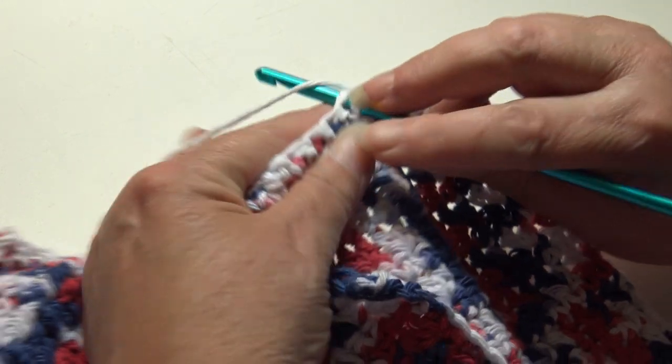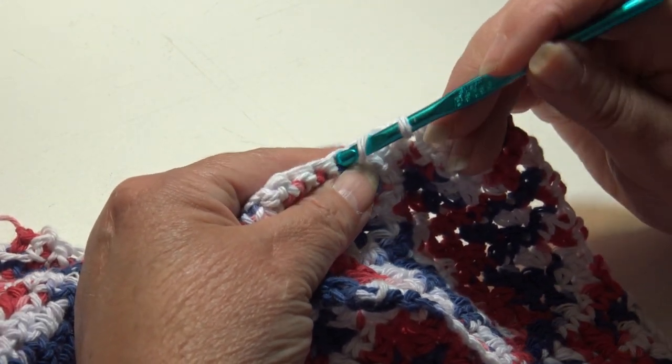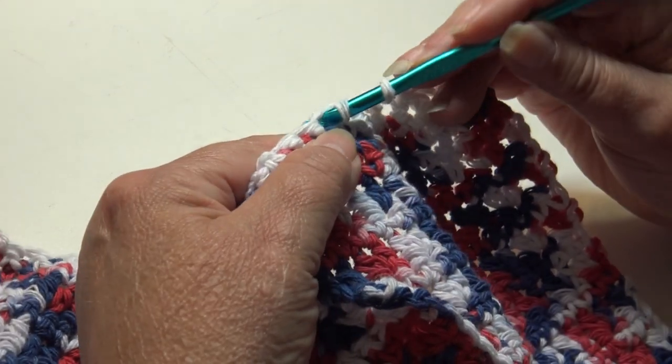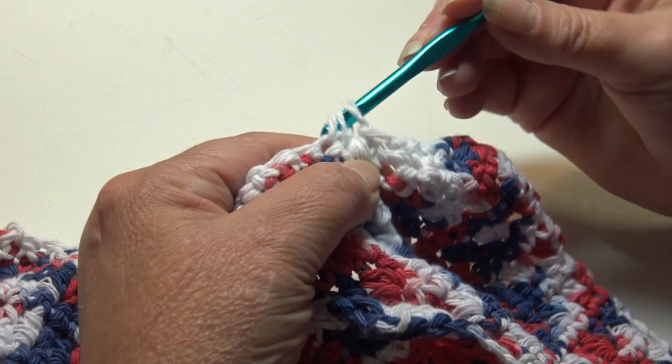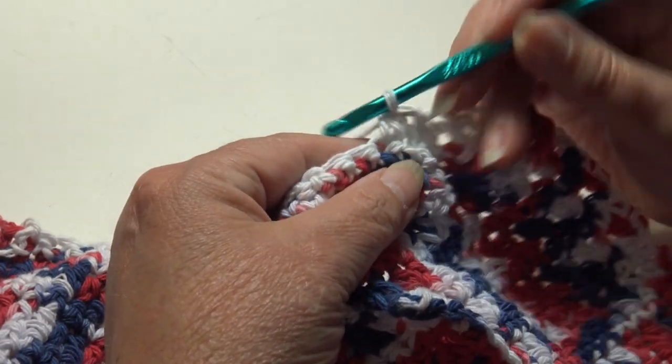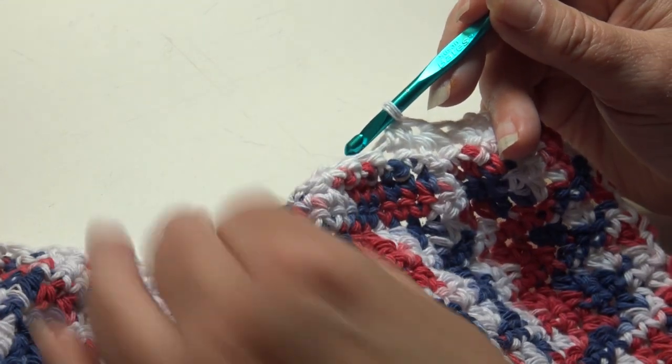Insert into the next stitch, yarn over, and pull through. Insert into the next stitch, yarn over, and pull through. You have three loops, yarn over, and pull through all three loops on the hook. You single crochet two together, and you decrease by one stitch.